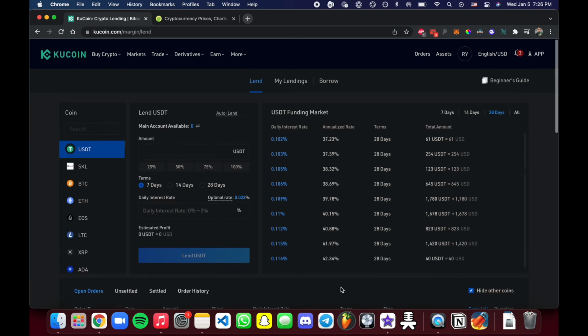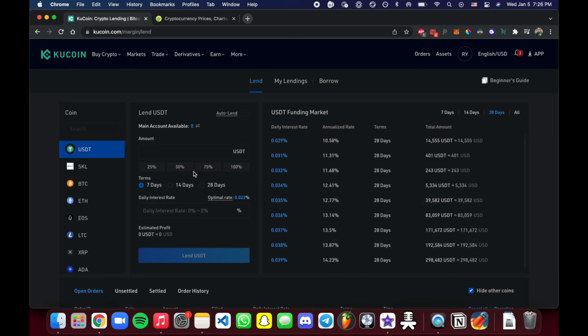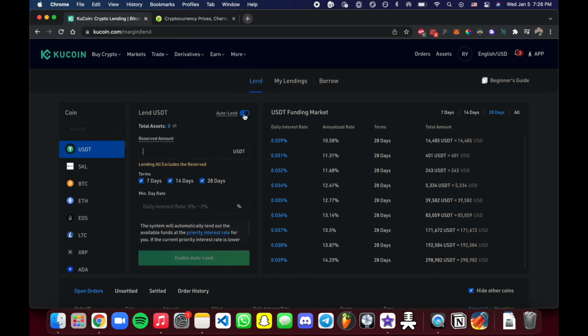Part of that goes to insurance. But what you can do is you can put insane amounts of money in here. You can put the term at however many days you want. So like 7 days, it would mean the loan's going to be paid back maximum 7 days, 14, 28. And you can do this thing called auto lend, which is incredible. It just basically allows you to select what you want, and it will just keep on doing lending for you. So once someone pays it back, it'll grab that and just put it back into the lending market, which is really incredible.